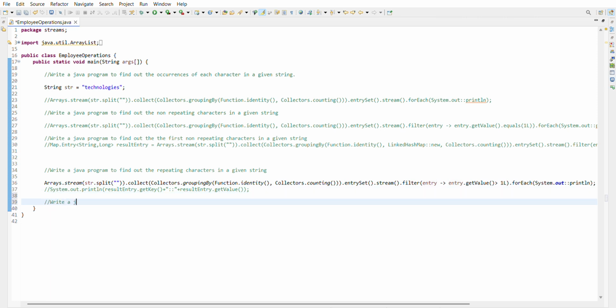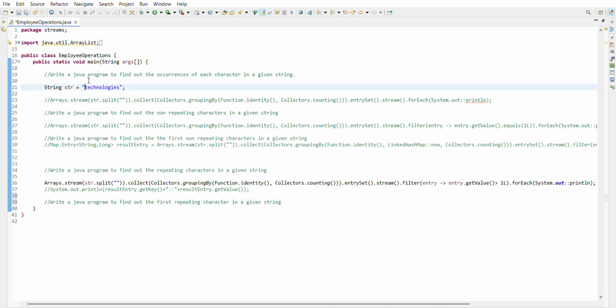write a Java program to find out the first repeating character in a given string. Repeating character.